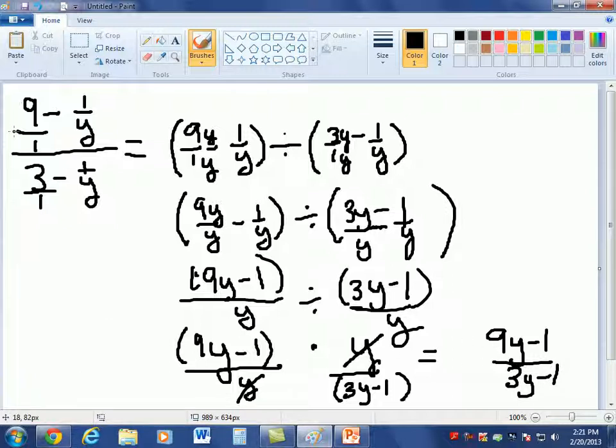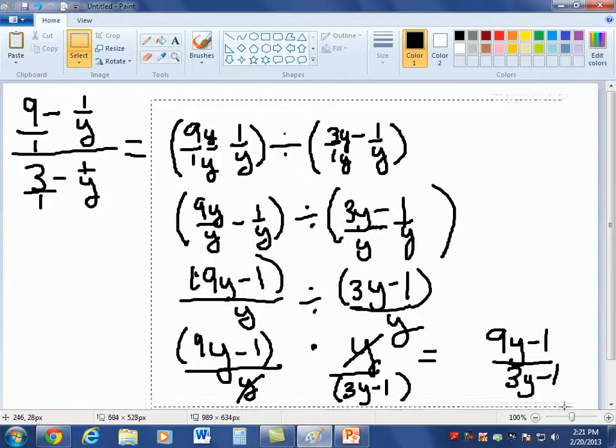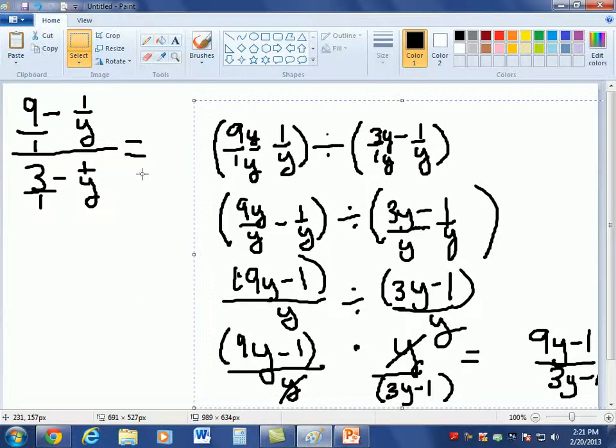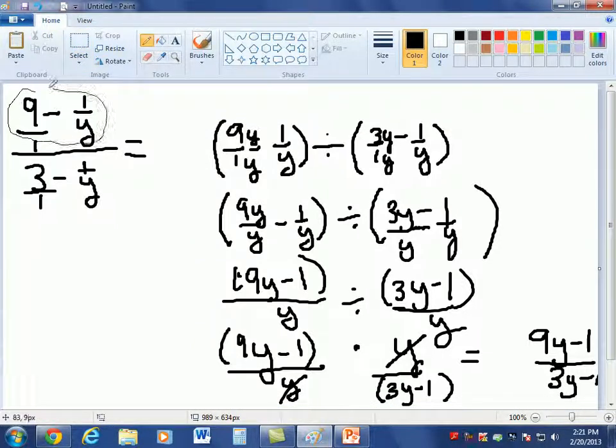Okay. Let me just show you another approach that might actually be easier to remember. And it's just another trick that's in your arsenal here. Take this fraction, because this whole big thing is a fraction, this numerator divided by this denominator, right? It's a fraction. So let's take that fraction and see what happens when we multiply by y over y. Well, let's look at the numerator first. 9 over 1 times y is just 9y.